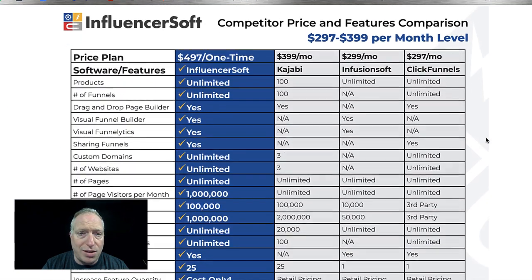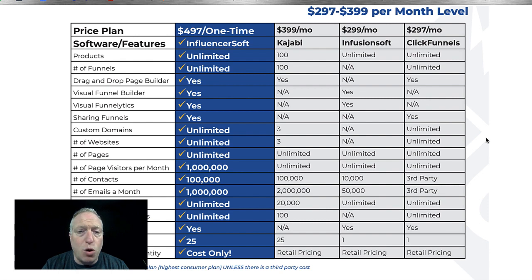Now, if you look at their comparison chart, at the moment, early in their launch process, they're offering a $497 one-time payment to get access to their tool, and you can grow with it over time. And if you compare that to some of the pricing, now some of these are either old pricing or misrepresentative, I think, somewhat slightly in terms of the comparative pricing.